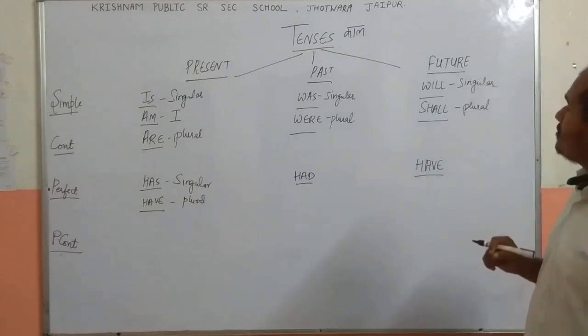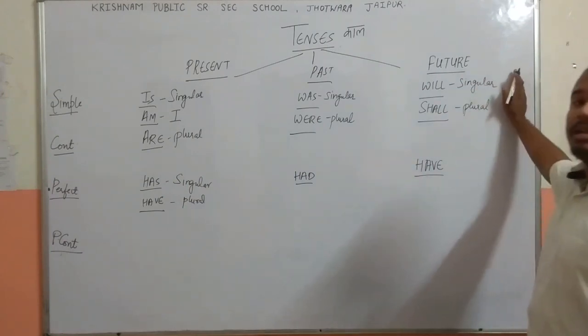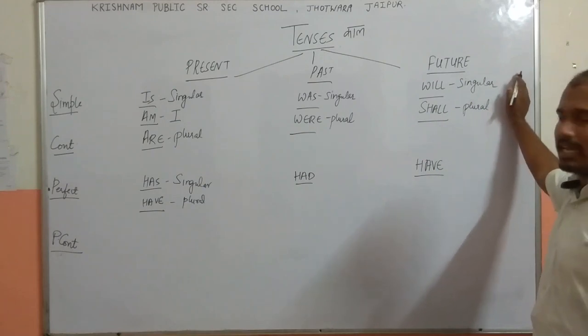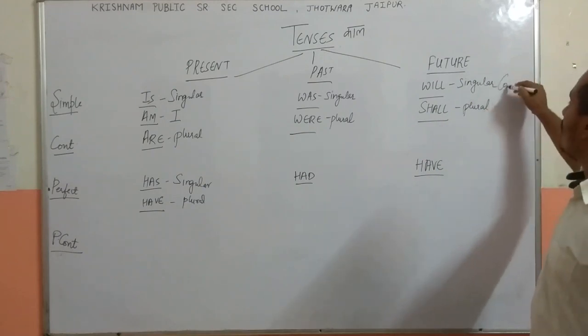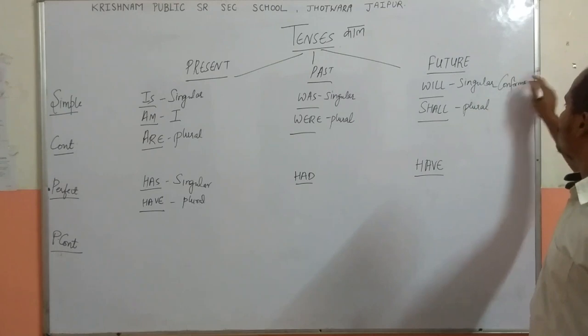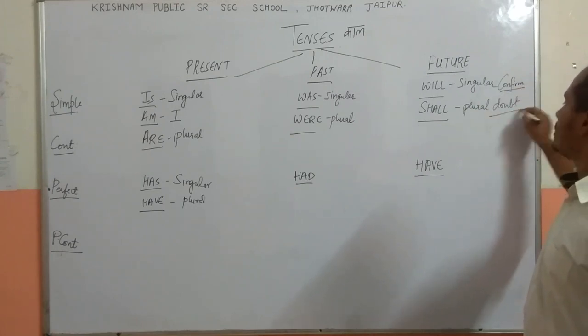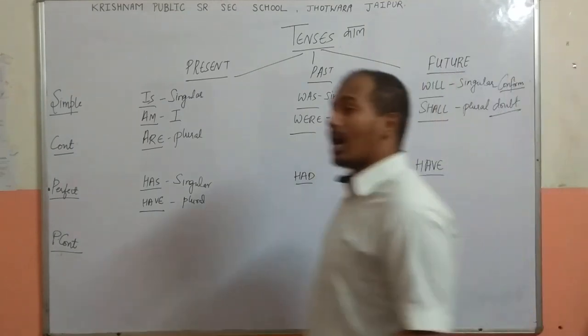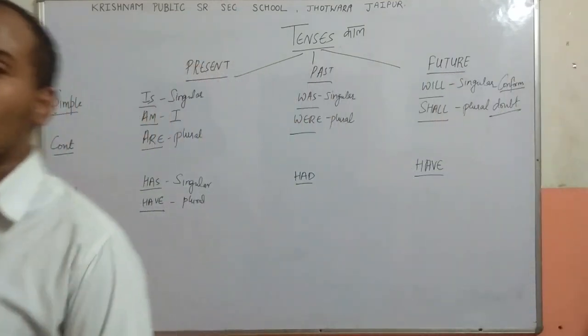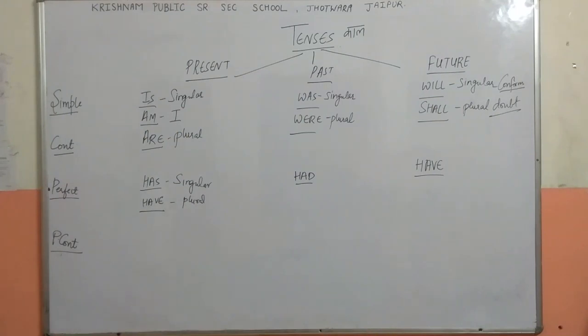Now, one interesting fact is that whenever we talk about a modal topic or take another context, will is used with confirmation and confirmed cases, and shall is used with doubt cases. Whenever we persist with doubts about matters, we use shall. So these are the ways that we'll be talking about these topics. You may give it a second look to see how they are used and in what ways.